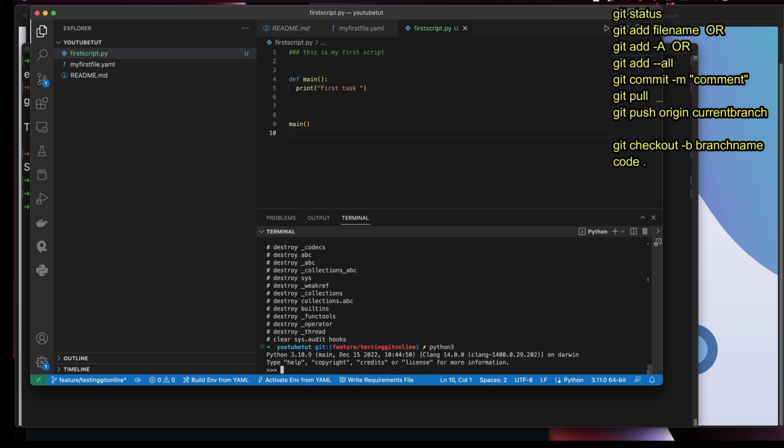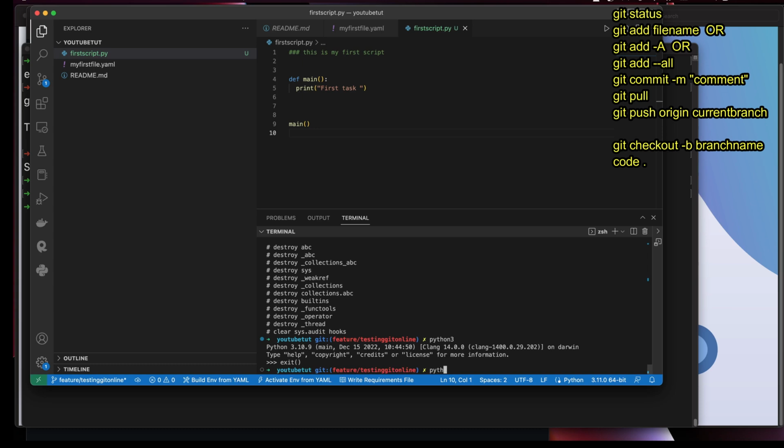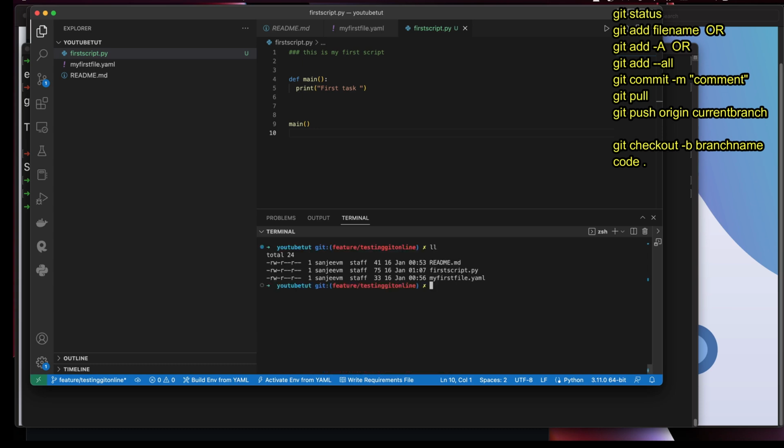Okay, I got 3.10, that's nice. So let's say python, okay, do ll python 3 first script, voila, okay, this thing works.